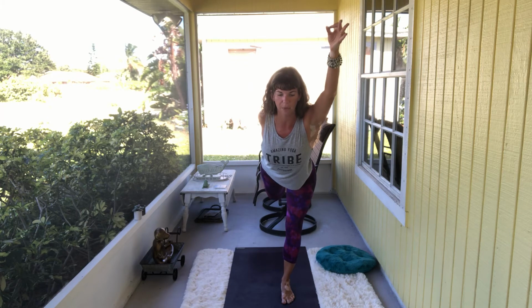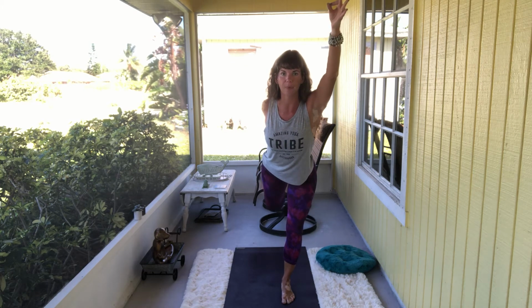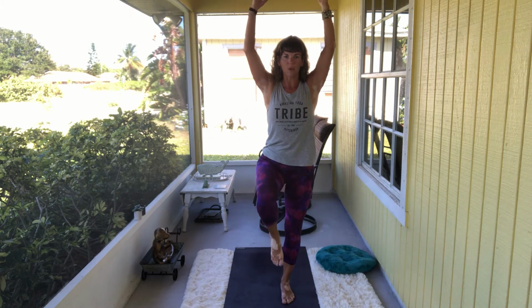So maybe you'll find a little point where you might wobble. Try to come back to the beginning. So the tendency when we fall out of a shape is we want to sort of pick up where we left off. See if you can come back to the beginning. So finding your breath. Sometimes looking to the floor brings more stability. So reaching forward. Breathe about 5 breaths and then inhale, rise up. Extend your arm, and then with grace, release that foot to the ground.